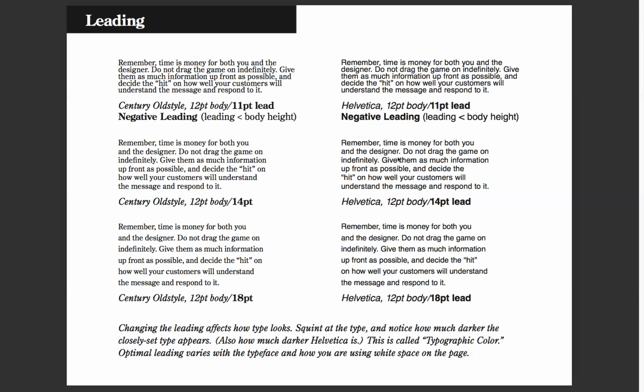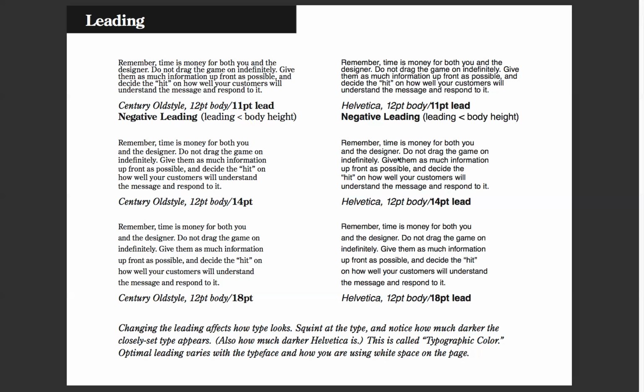And if you squint at this a little bit, this is maybe not a perfect example, but if you squint at a block of type, it'll be sort of a specific color gray. And if you have something that's set really tight like this, or you have a bolder font, it'll be darker. That gray will be darker. If you have something like this, the gray will be lighter.